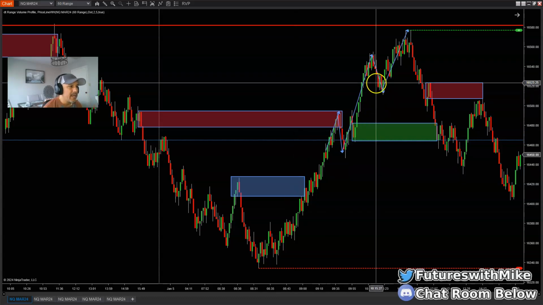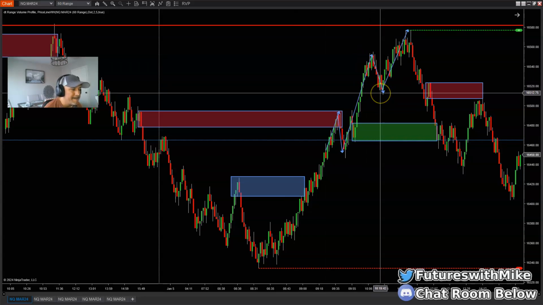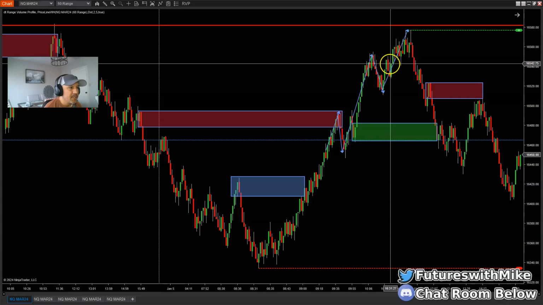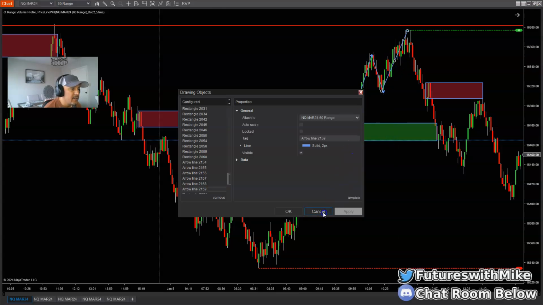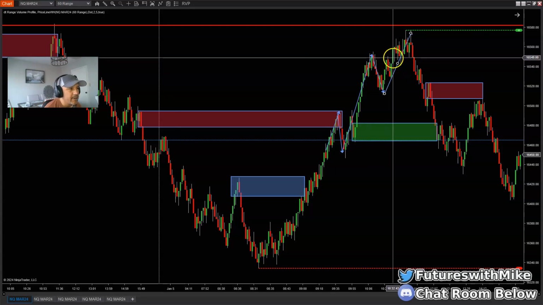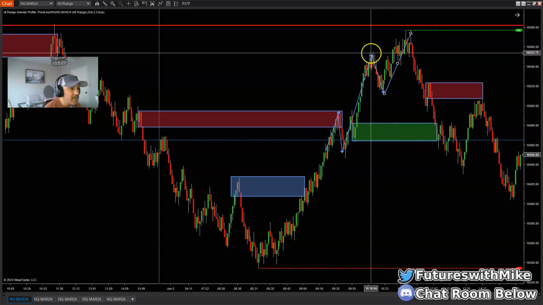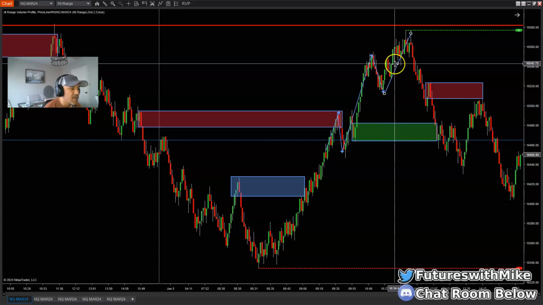Okay, so the market pushes up, breaks structure, pushes up, lower high, breaking structure to the upside. Is this an area of demand right here? Yes. Is it untested? Let me move this line out of the way. Nope. No, this is a low probability area right here because when the market broke structure right here above this high right here, 554, this next candle that came back tapped in on the wick of it right here to the top end of the last bearish candle. So that's a low probability area.